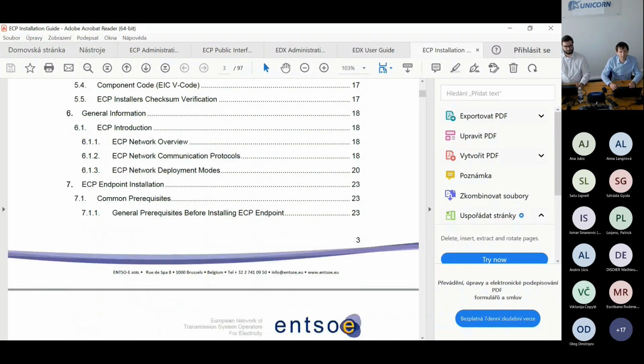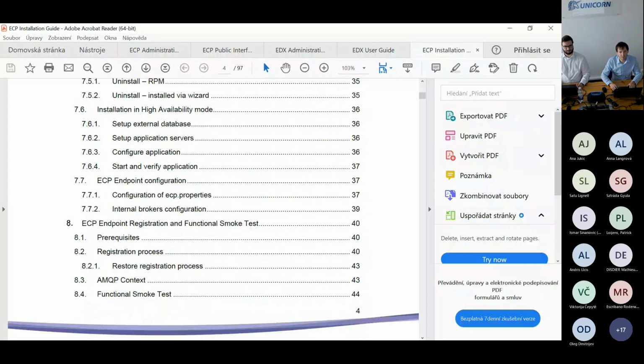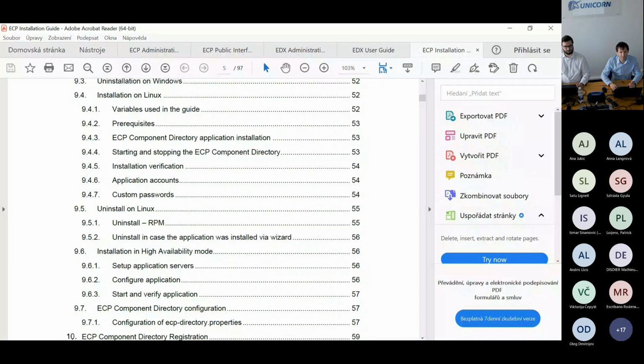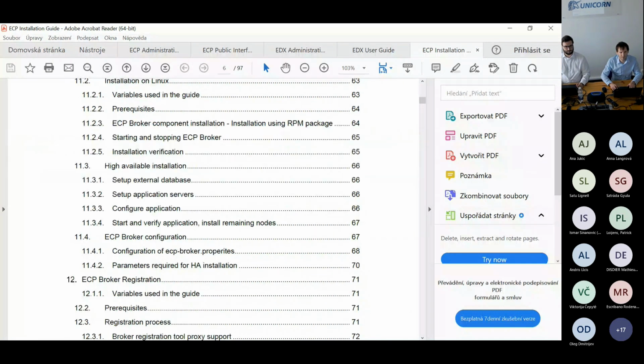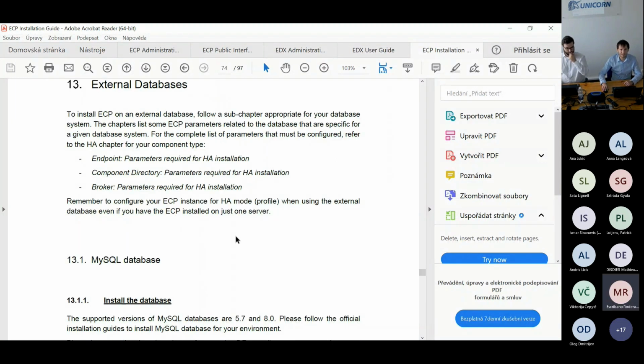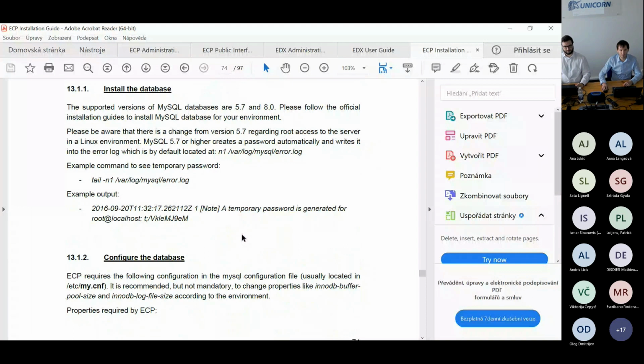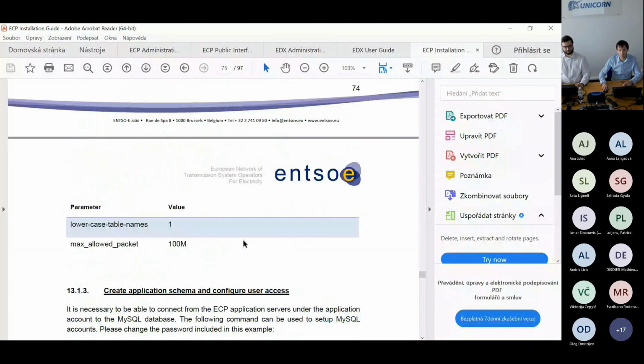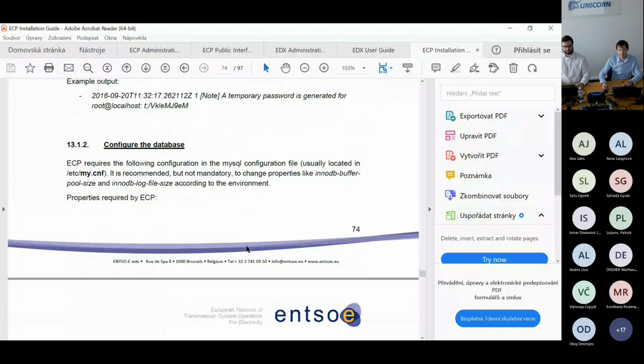There is a chapter focused on databases, external databases, chapter 13. There it is described how to configure it, what parameters are needed, and so on.